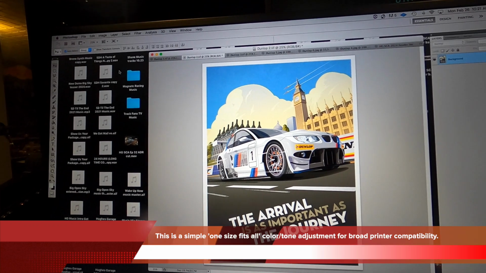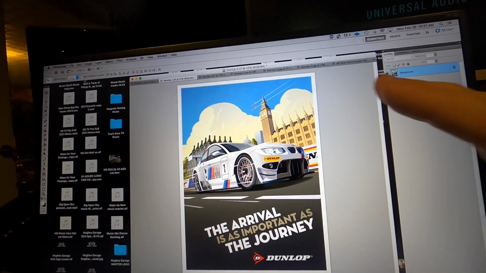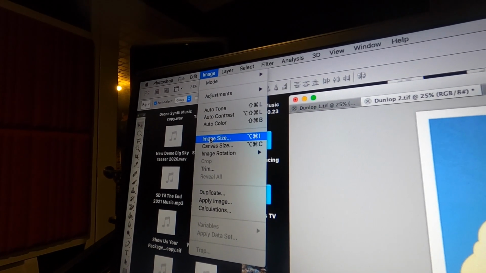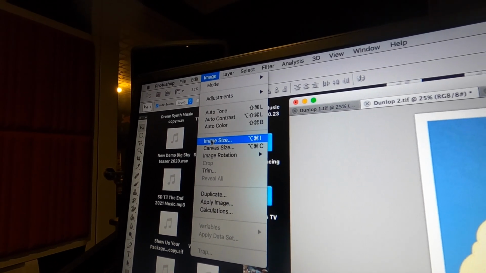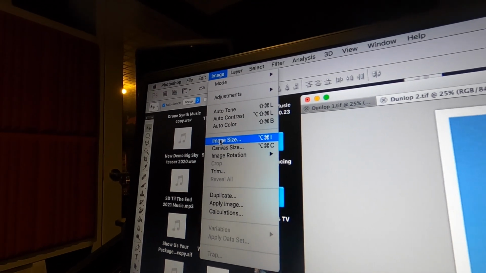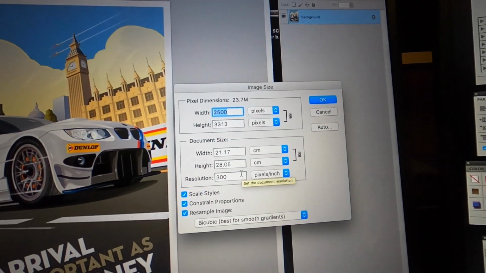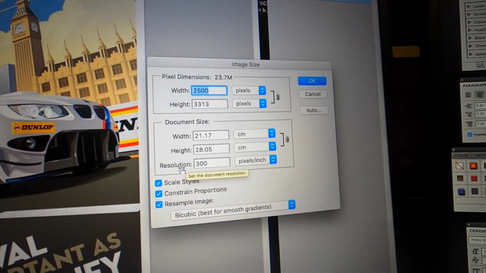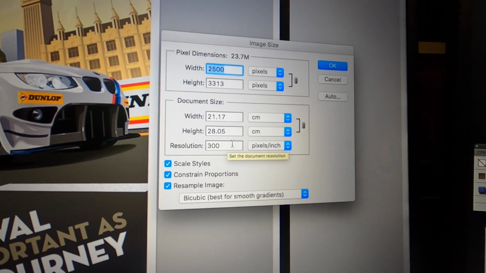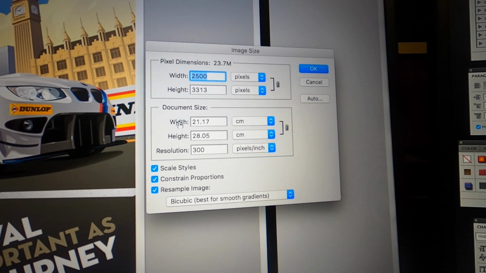Now, I'm happy with that because by the time we print this out, it's going to be small. It'll be squashed down in size, which is what we're going to do now. By measuring the model itself, the wall sections, these are going to be next to the stairwells. It's got to be 7 centimeters tall. So I'm going down to image size again. Here's our window that comes up, and we've got our 300 PPI, 300 pixels per inch setting. Great. We've got the quality happening. All you've got to do is go to this. You've got width and height.